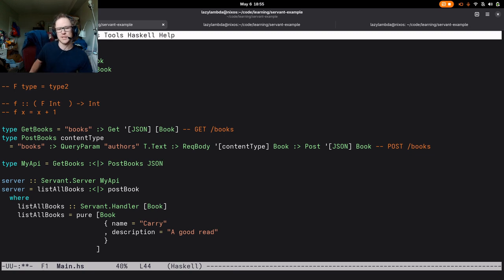We need to eventually pass the argument, but now we could easily reuse that same API to make an entirely different API with a separate handler, right? This basically just means give me a new handler. We could say post books text, which is another instance of accept. So yeah, that's what's cool about it, right?